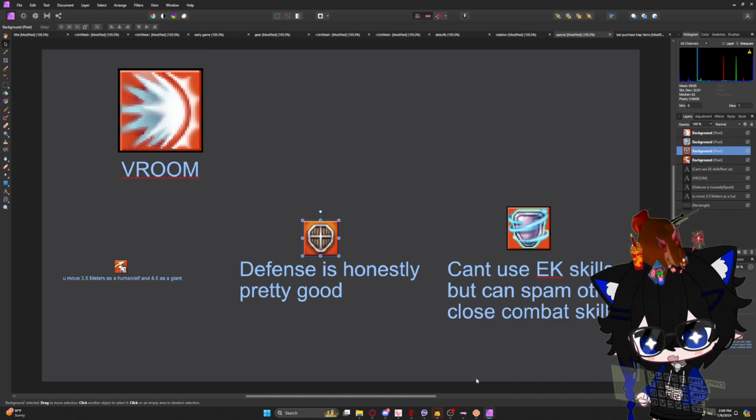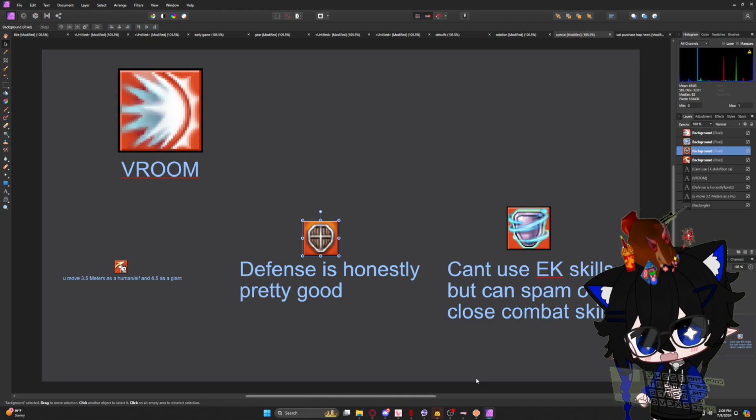But you know, Giants can wield a two-handed sword with a shield, so go crazy, go nuts. Yeah!